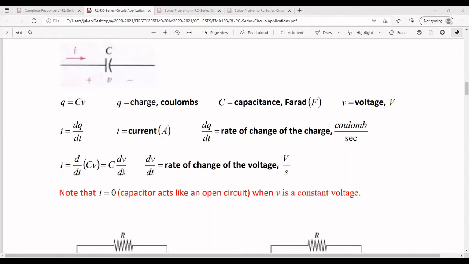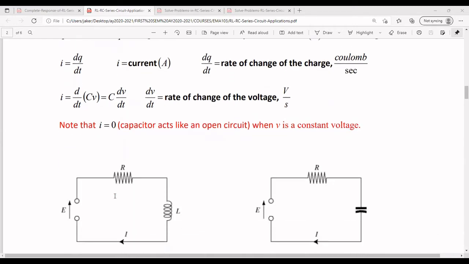So if this is 0, you multiply it to C, of course, current will be equivalent to 0. We go back to our main equation for the current, which is this. And then we substitute it in here. And then we substitute dV/dt equal to 0 because, as I've said already, it's written here, voltage is a constant. So there's no derivative for that case because it's a constant. So current is equal to 0.